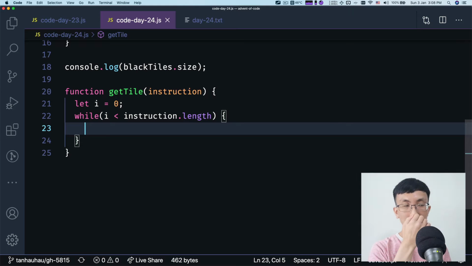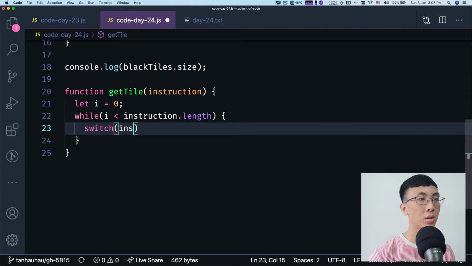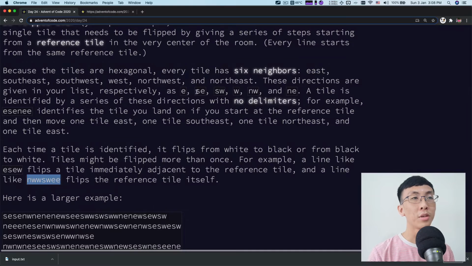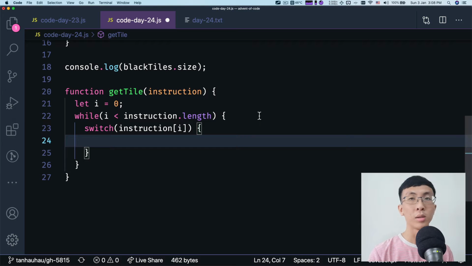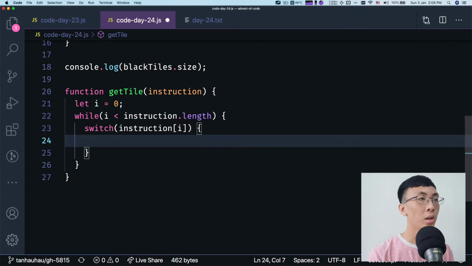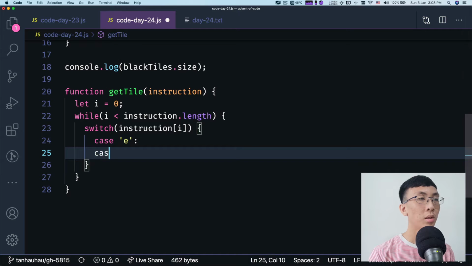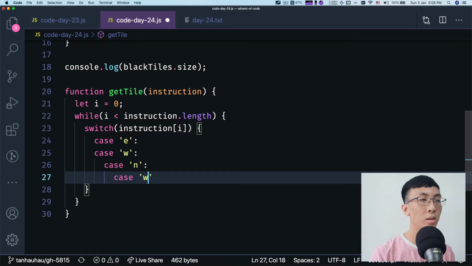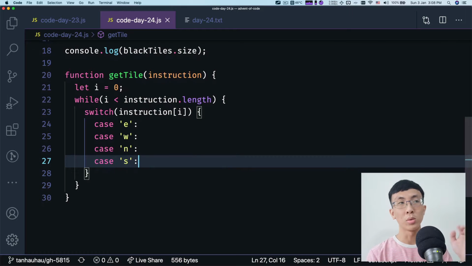And we're gonna switch on instruction[i], and it's either starting with east, southeast, southwest, west, northwest, or northeast. So it's either E, S, W, or N for the first character. And if it's S or N, then we're gonna have the next character. So we're gonna switch on the cases: east, west, north and south with east or west, and so on. Okay, so we're gonna do something over here.